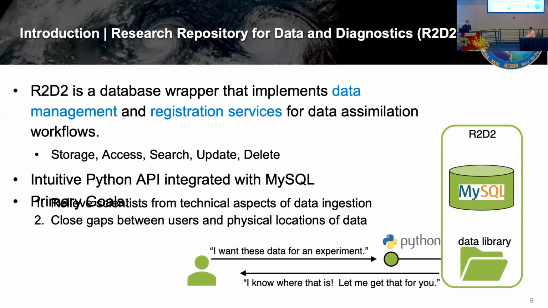So we decided that we were going to do a refactor of the code, but it ended up that a refactor wasn't enough. We basically started from a blank sheet of paper, and what we're talking about with R2D2 today is actually version 2, which Tariq and I have been working on with the JEDI team for over the past 7 or 8 months. And so R2D2 is basically an intuitive Python API that integrates with MySQL. At any time, a user or an automated workflow, which we'll talk about in a second, says, I want this data for my experiment. And it talks through the Python API, and it queries a MySQL server, and that server tells the user or the simulation where to go get the data and where also to save the data.